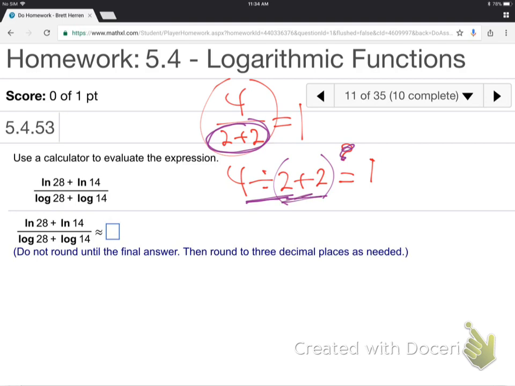So my point is, whenever you're typing anything into your calculator, if you have more than one item in a numerator, denominator, or power zone, any of those three zones, you want to parenthesize it. So put parentheses around this numerator and this denominator. That's in addition to the little parentheses that your calculator automatically puts on log things. So you end up with a fair number of parentheses there. Are you tracking me with all that?